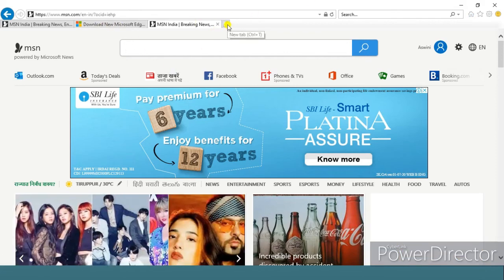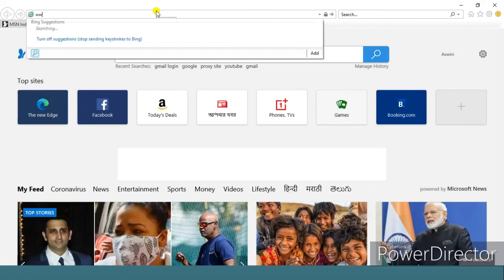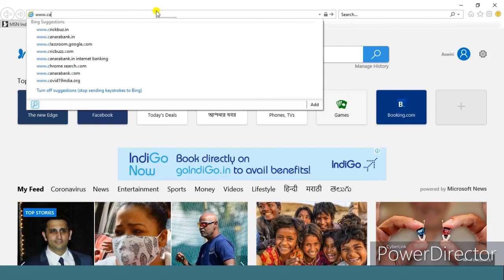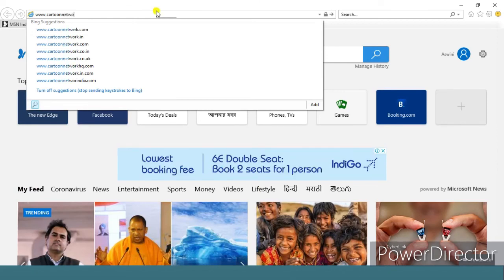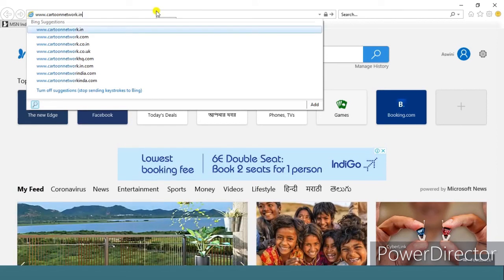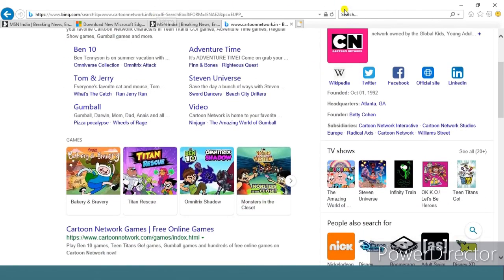And you can open another tab, and you can type an address called cartoonnetwork.in. So you get this cartoon website, and you can open that, and you can read, or you can watch, or you can see videos from the internet.